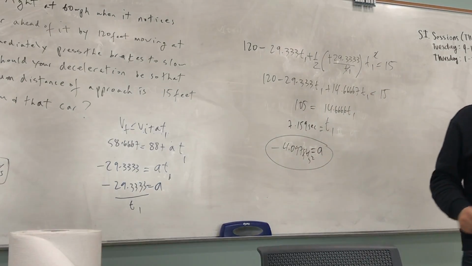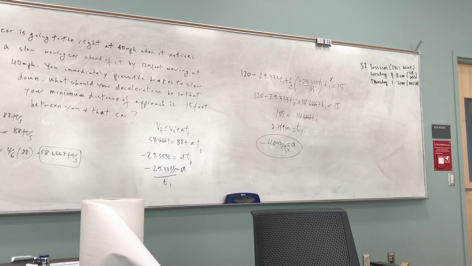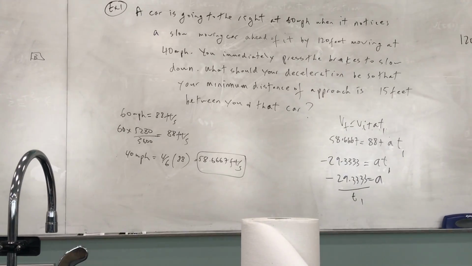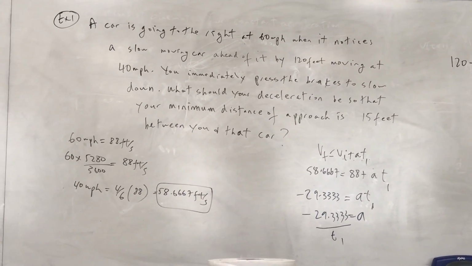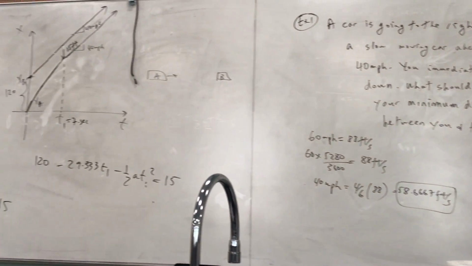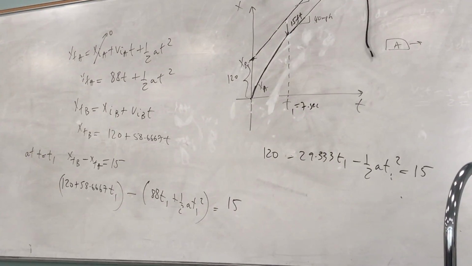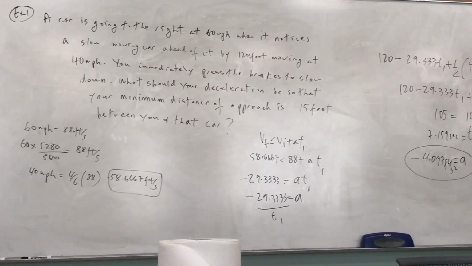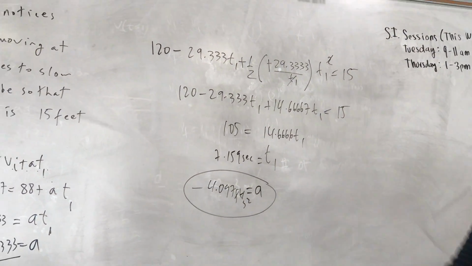Is that what you were looking at? No, but I think you can't guarantee that A doesn't change. Well, we're assuming it doesn't change. In real life, yeah, you're gonna adjust your deceleration, you're gonna look at the car, you're gonna say, oh, maybe I'm decelerating too fast. Yeah, in real life, it's gonna change. But I'm assuming you just press the brake and you hold it. It's constant. And if it's constant, that should be the acceleration.